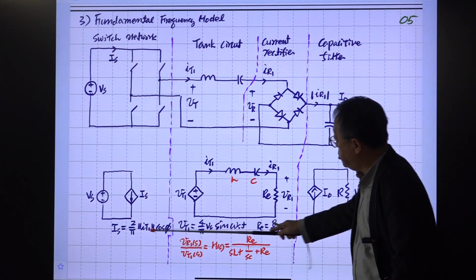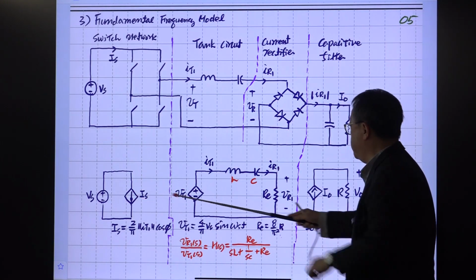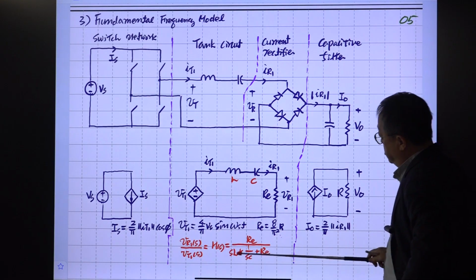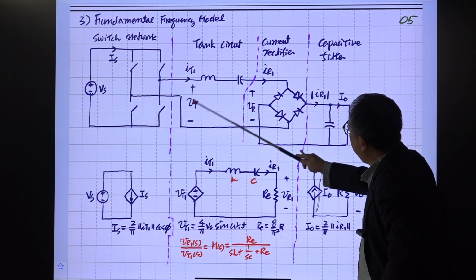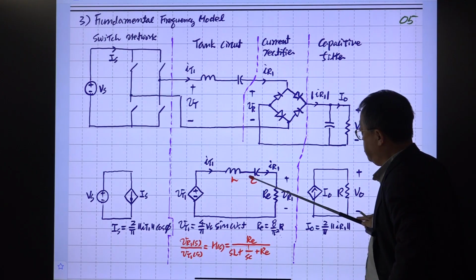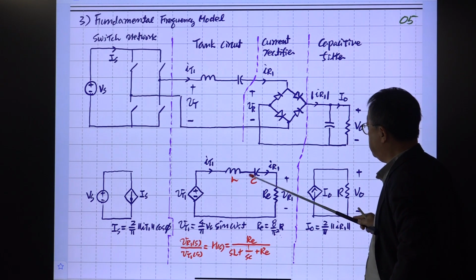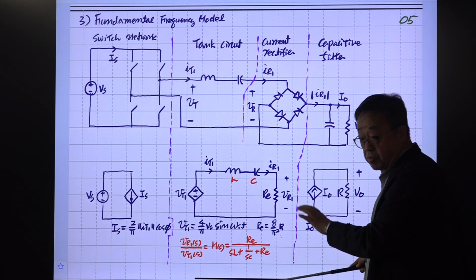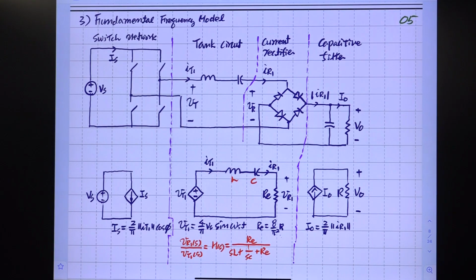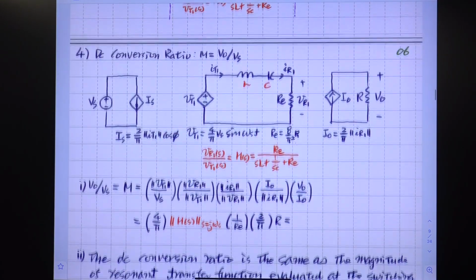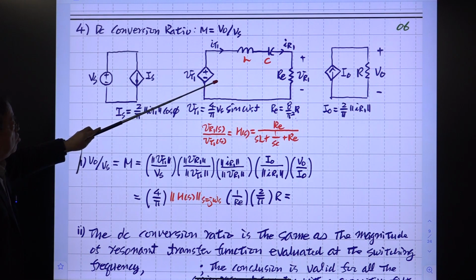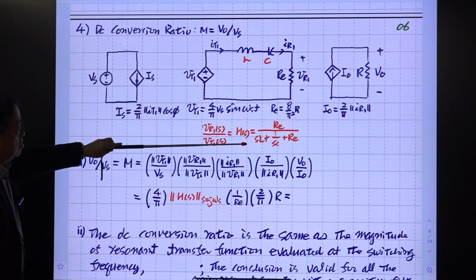So this is a voltage source, right? And we have all the relationships between the dependent sources, IS and VT1, and VR1, and IO, and everything. And this is the input to output transfer function of this one. So this is simply sL plus 1 over sC plus RE in the denominator and RE alone in the numerator. This is the equation.